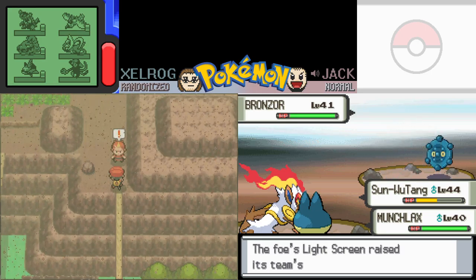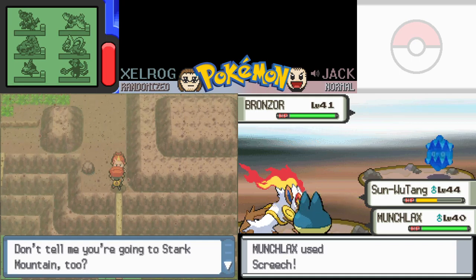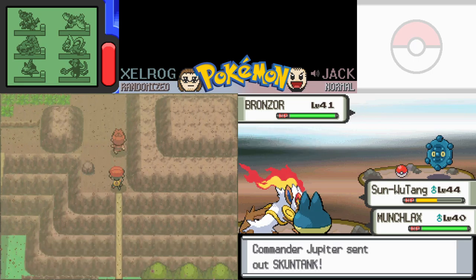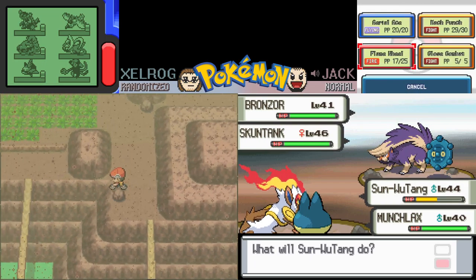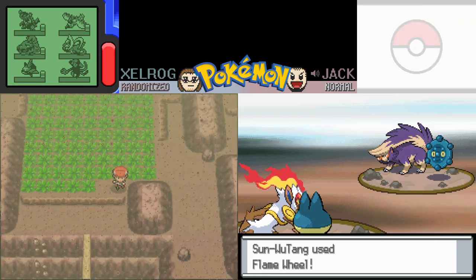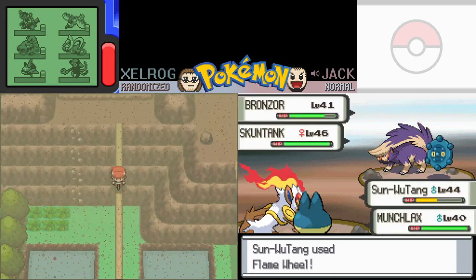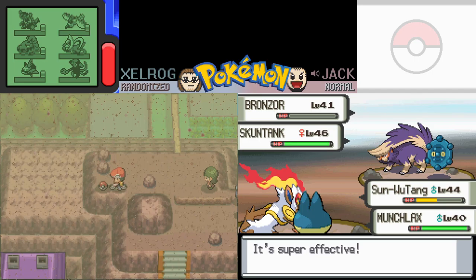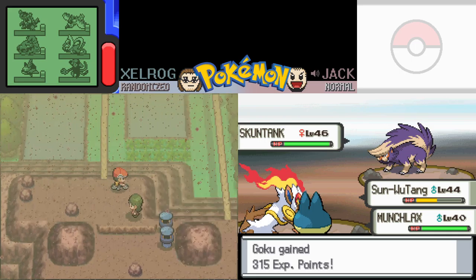Light screen. Well, it's okay. A good thing you're a physical attacker. Oh, thanks. That actually will help out. Skunk Tank. Oh, shit. Of course it's got a fart in its cry. Sounds like diarrhea farts. It's all just fart noises. A funny phone jerks. Alright. That's it. Bronzor's down.